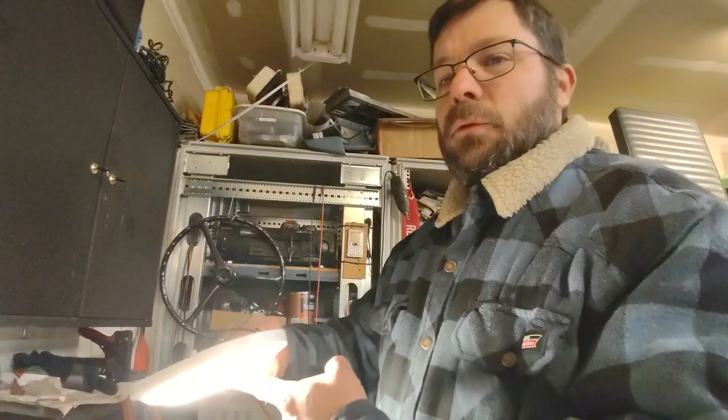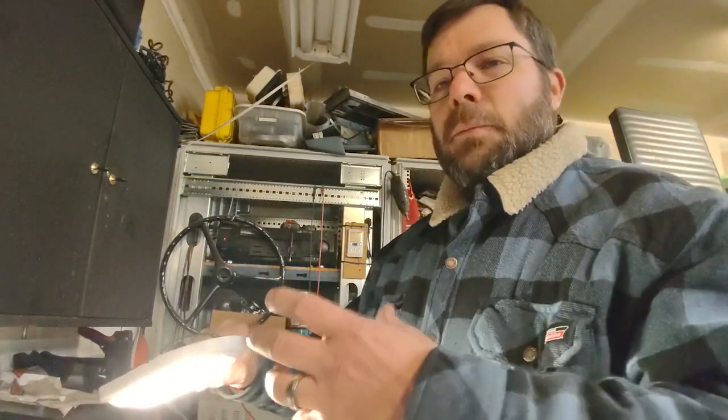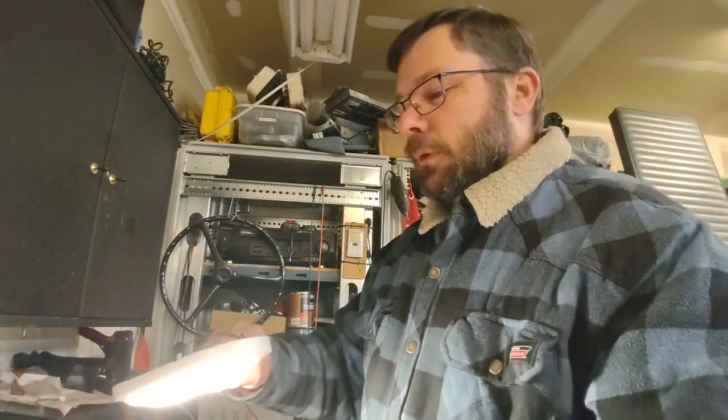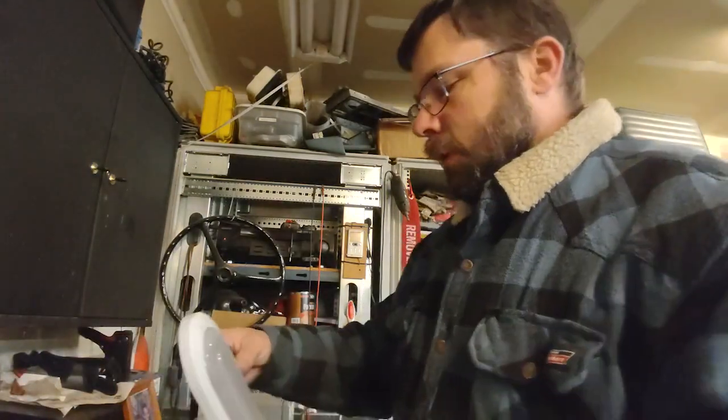The LEDs won't get hot enough to burn the lenses. That's one of the problems the current ones have — the middle part of the lens has been melted and corroded because the incandescent bulbs get so hot. Now that we know what they look like, we're going to go find one cabinet and install this one, see how it goes.